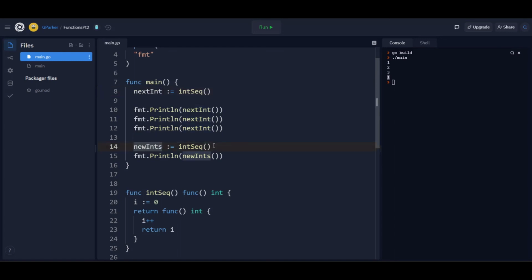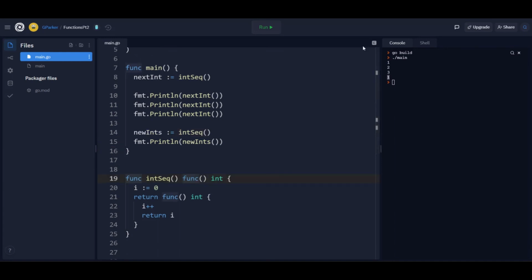If you guys are back-end developers or hoping to get into back-end development using Go, closures are something you're going to have to be familiar with because you will see them often when you start to get into writing different API handlers on the back end. This discussion on closures has provided us with a nice example of how to return functions from other functions, which is one thing I said I would discuss. But I also said I would discuss how to pass functions as parameters into other functions. So I'll give an example of that before I wrap up.